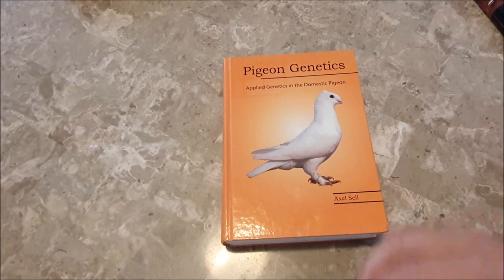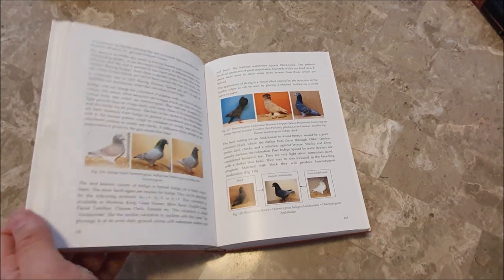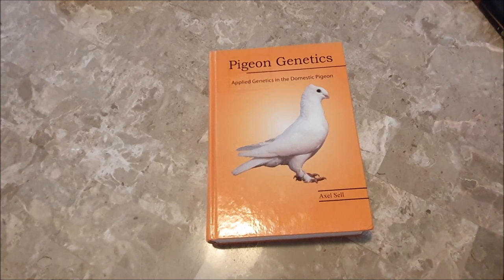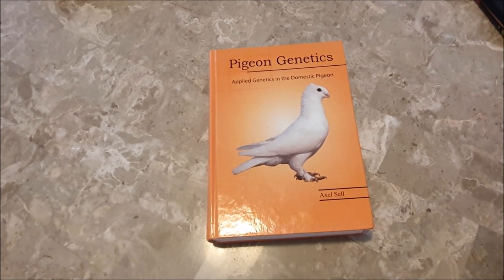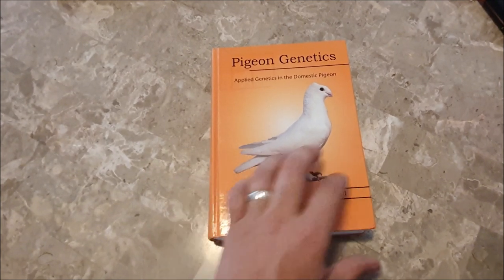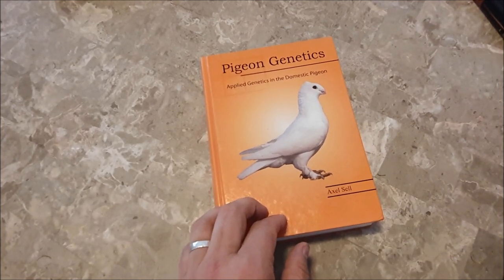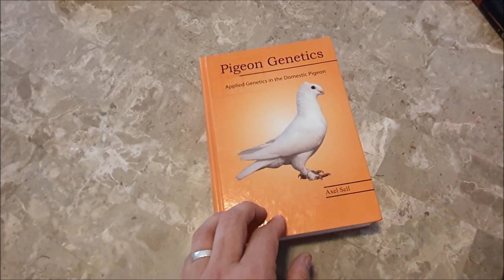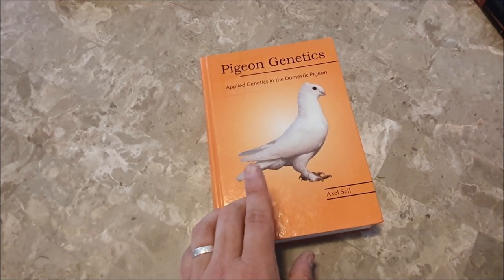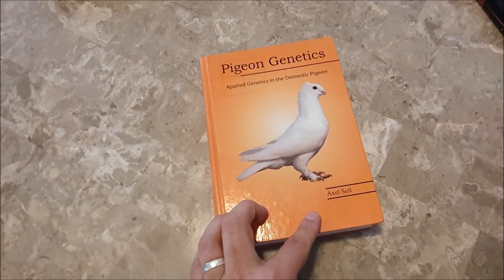Really if genetics is your thing this is the book that you want to pick up. And then we have one by Axel Sell — this one's about the most up-to-date book you can get at the moment. This comes in English and there's also a German version. It has full-colour pictures and information on most of the genes that have been described, and even some of the rarest genes at least have a little paragraph in this book. I'd definitely recommend picking up this one. It can be a little hard to get on Amazon but it is also available from Axel Sell the author himself, so I'll leave a link to his page as well.